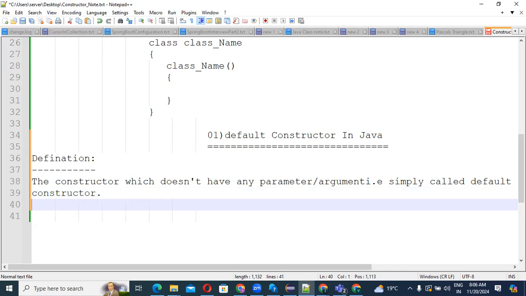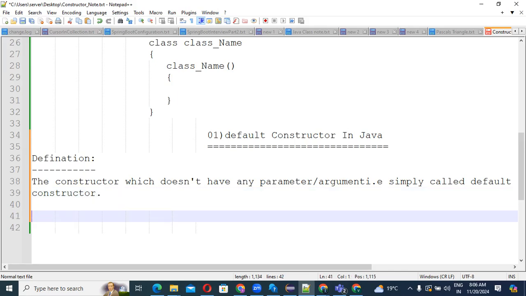So guys, what should be the syntax for the default constructor? What should be the syntax of default constructor? So we can write the syntax here. Why am I explaining this thing? Because if you see this note in future, you will come to know, okay, this is the syntax, this is the definition, and you will understand very easily, guys.